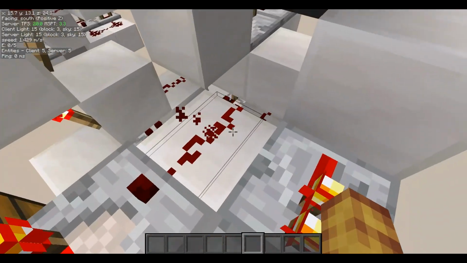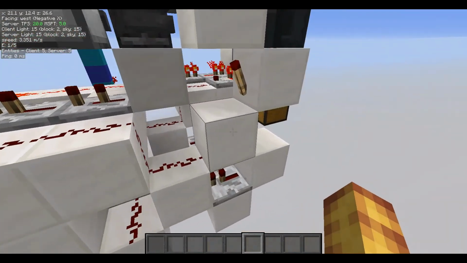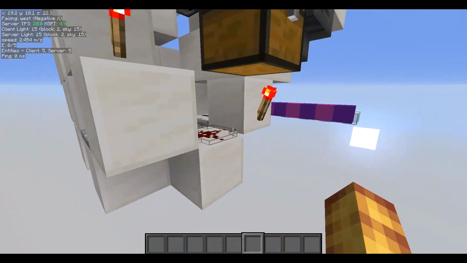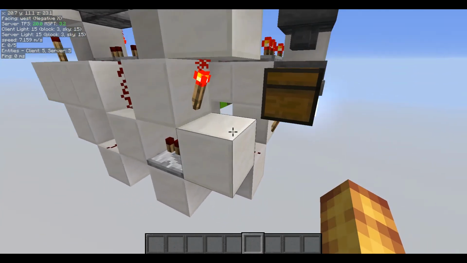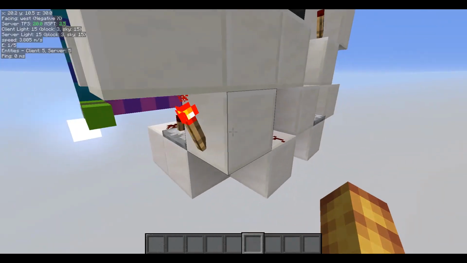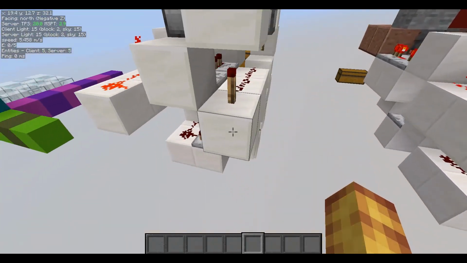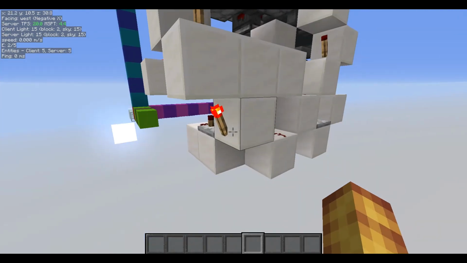So the item filter will trigger once, which does 2 things. First of all, it will trigger this redstone dust here, because that's right next to the actual redstone torch block, which then carries the signal back to this pulse extender. And this pulse extender will then turn on and stay on for however long the shop needs to.